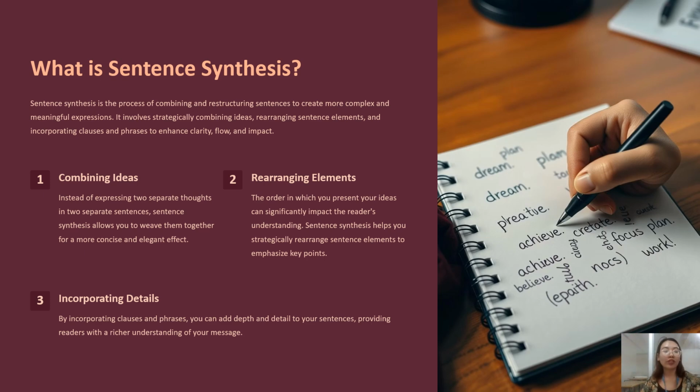No? So here the next one will be integrate sensory details. So here we need to use details that appeal to the senses. For example, like sight, smell, sound, taste, touch, no? And here the original one will be like, the coffee was on the table. So the detailing will be like, the steaming coffee on the table smelled rich and inviting, no?